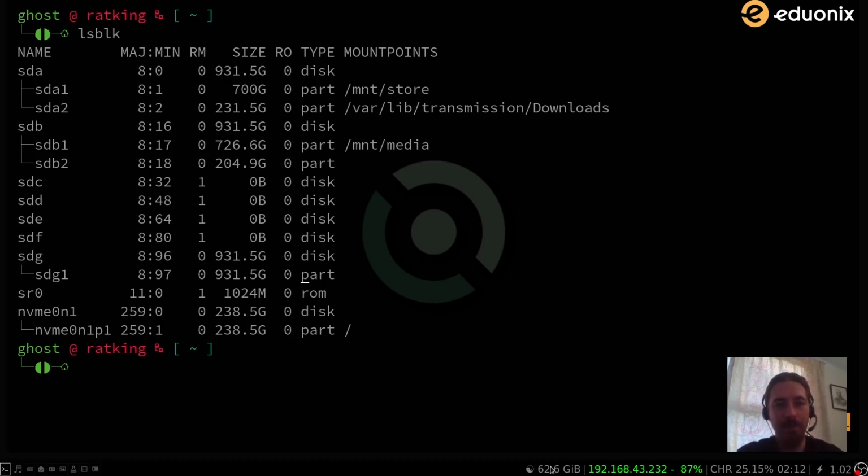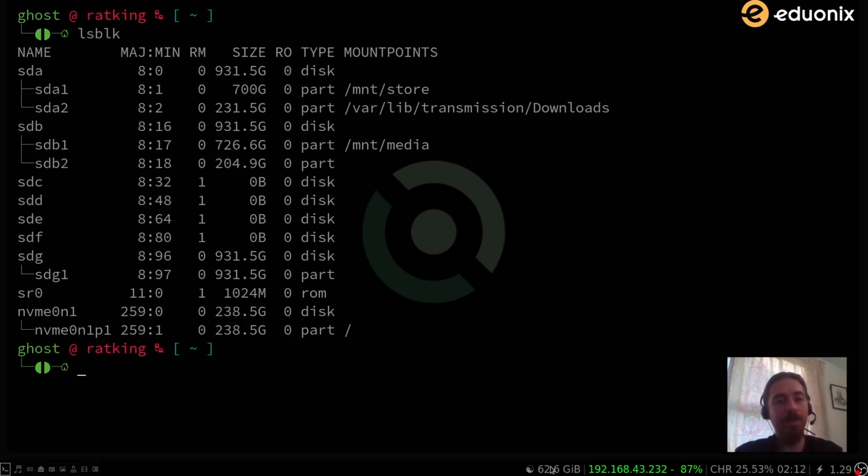STG1 has one part. You can see in the type here, this is an actual disk, like a physical thing you'll see inside a machine. And disks are divided into parts. It needs at least one part in order to store the files on your system. So there's solid disk A, and we can see the mount point. This is mounted at /mnt, that's in /var. That's where all my lovely Linux ISOs get downloaded to. And down here we have the root partition. It's not at /root, it's just at the root of the hard disk itself.